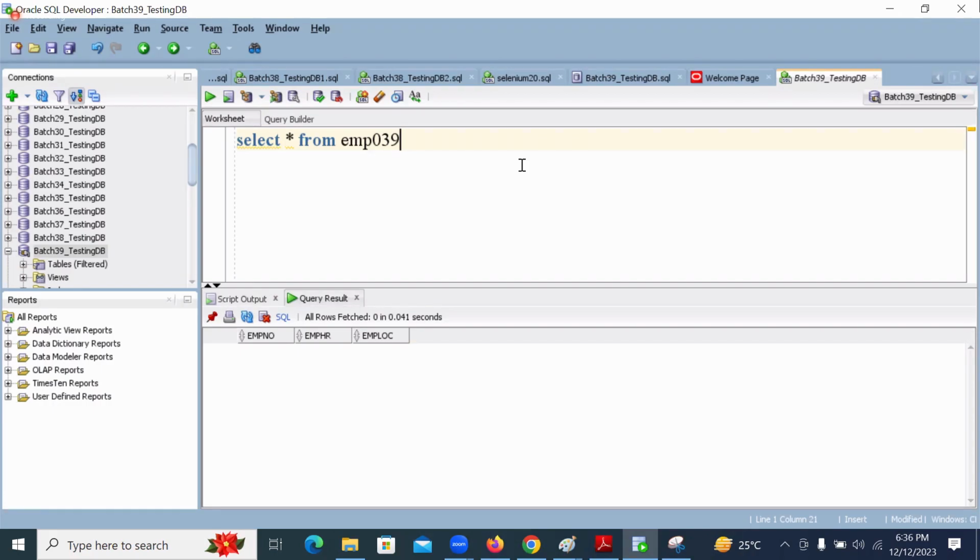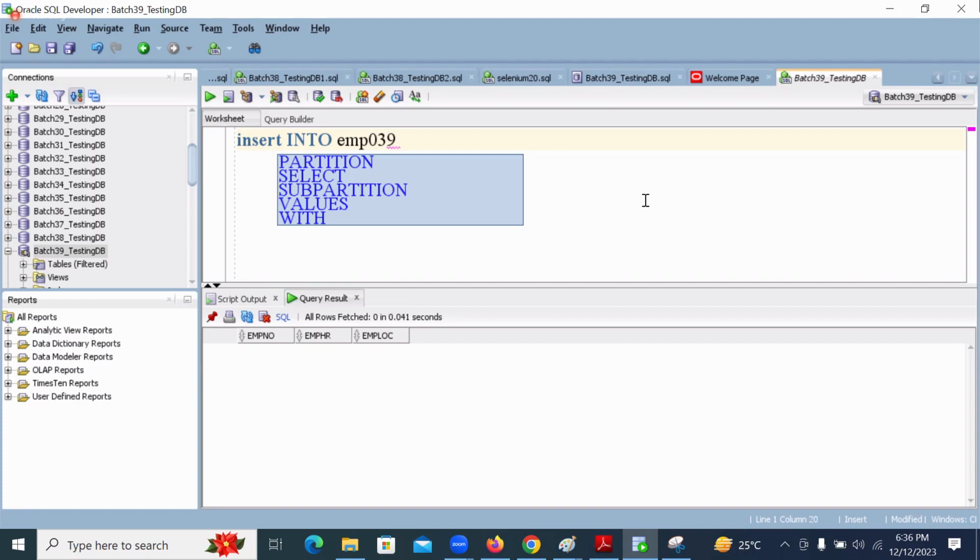We need to provide table data. For that, what is the command? The insert command: insert into, then provide the table name. We can go with both syntaxes.